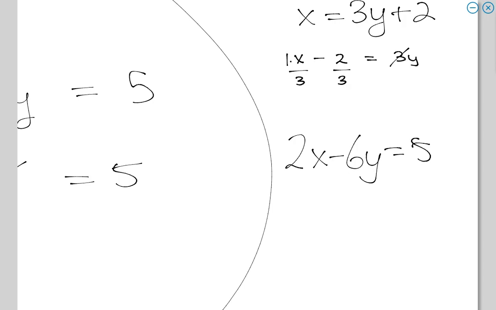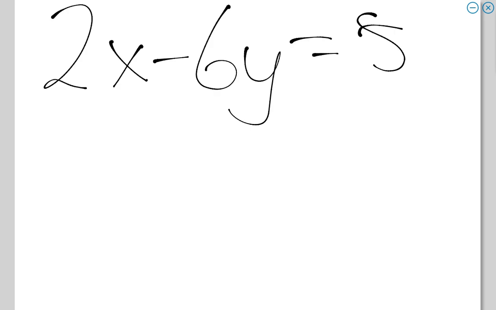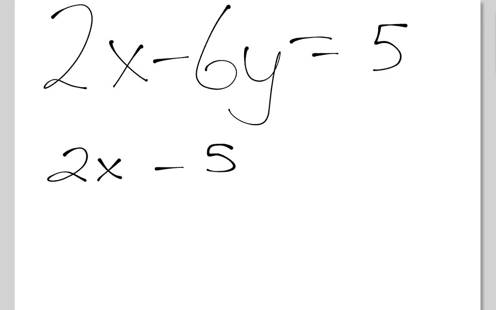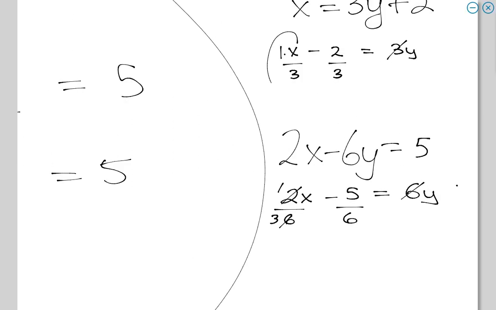We have to check if this has a slope of 1/3. So what do we got? That's kind of ugly. Okay, so what do we have to do with this one? Take the 6y to the other side and bring the 5 over. Now what do we divide by? 6. Is 2 over 6 the same as 1 over 3? So they have the same slope but a different y-intercept. So same slope but different y-intercept.